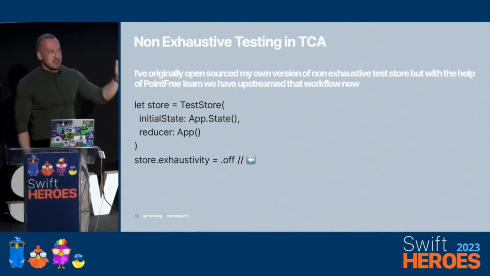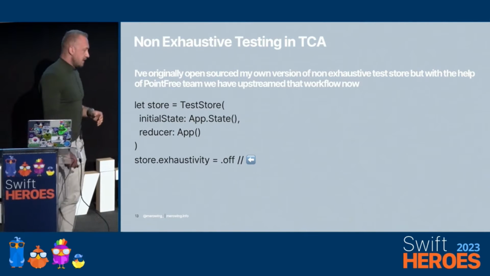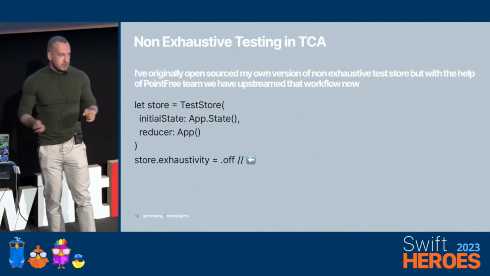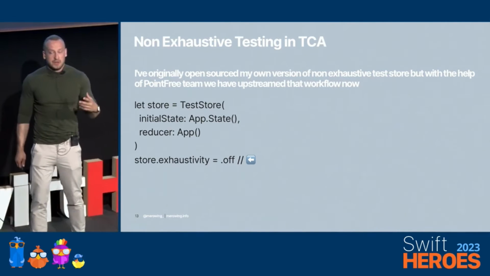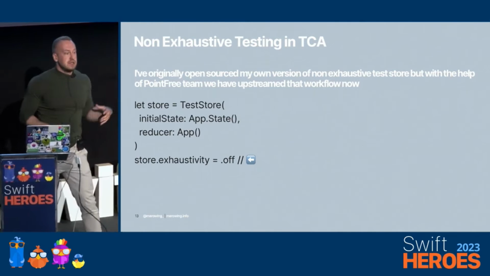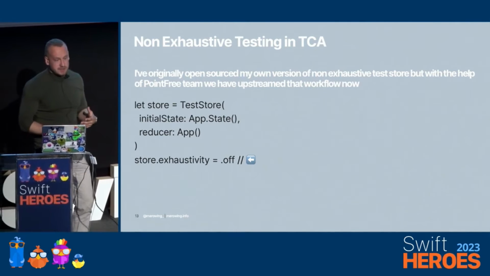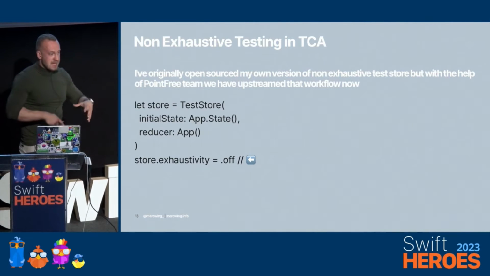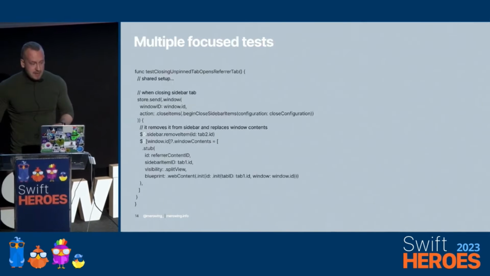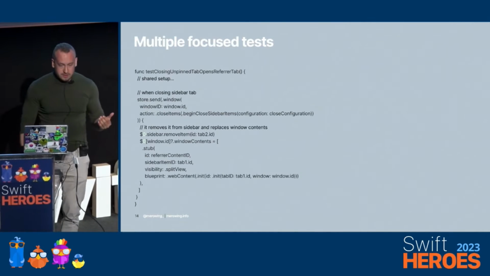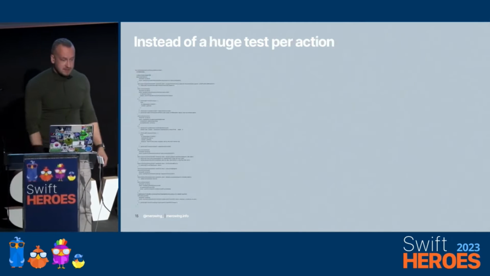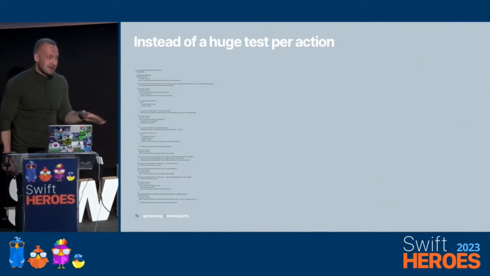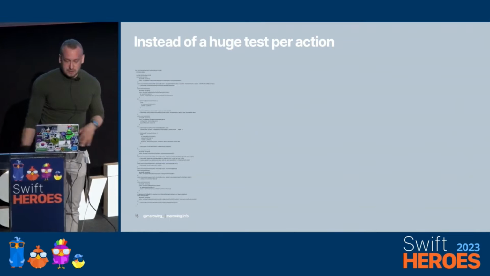So either choose exhaustivity or not, and my recommendation would be the same as with normal programming and normal testing. If you are doing a library, do exhaustive testing, do TDD on the library. If you are building a whole app, so if you do a larger abstraction, then you probably want to do behavior-driven development. So I would do exhaustive at the leaf level, and at the non-leaf level, turn off exhaustivity so that you can embed without duplicating the implementation. And that means that you will have multiple focused tests for each side effect instead of something like this. This wouldn't even fit, the actual test was a couple hundred lines. I don't want tests that are a couple hundred lines because it's just unmaintainable in my opinion.